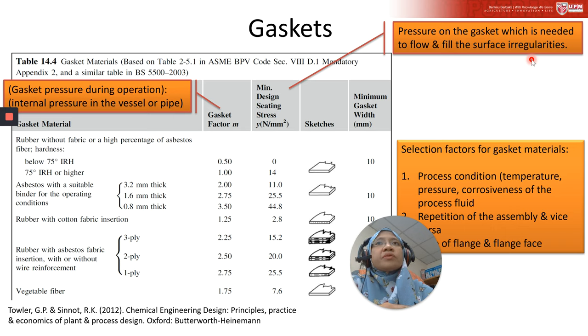Alright, so then the gasket factor M here, this value is actually a ratio of gasket pressure under the operating condition to the internal pressure in the vessel or pipe. The internal pressure will force the flange faces apart, so that the pressure on the gasket under operating condition will be lower than the initial tightening up pressure.